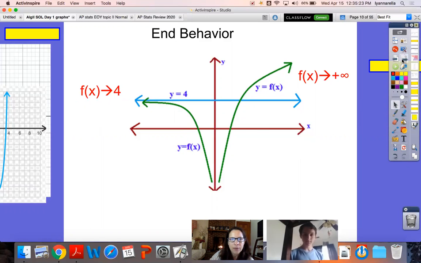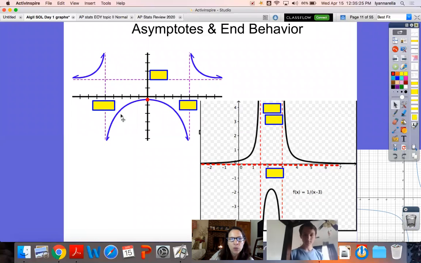And then the last thing I have for you is asymptotes. So remember, asymptotes are lines that we could draw through the graph and never touch any parts of the graph. So if you look, they've put purple dashed lines through this graph here, here, and here. And all of those purple lines are asymptotes because the graph is approaching it, but it's never going to touch it or cross it. It's going to just keep going up and stay close to it.